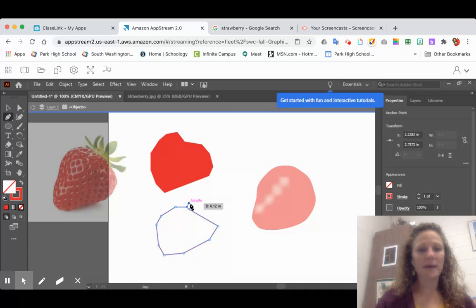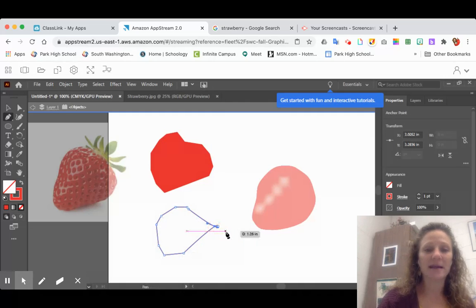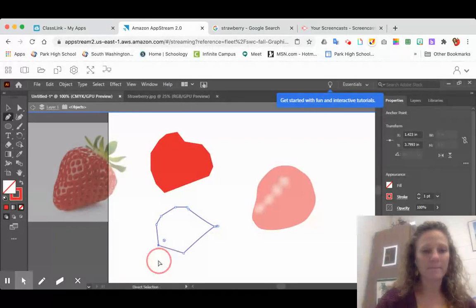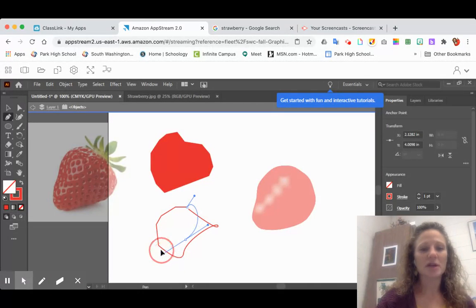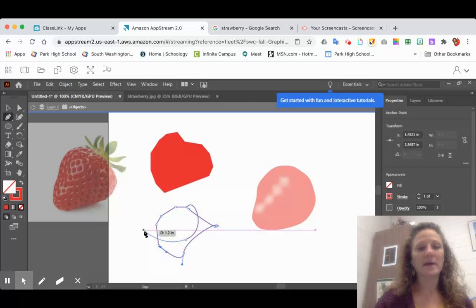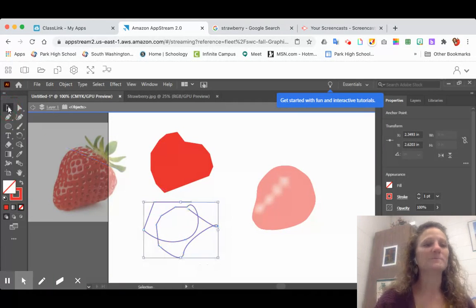Even with these, notice we got the anchors and the bars like we did when we did the shape manipulation. All right, it is not letting me grab. I thought it was the right one. I'm trying to grab the right tool. Okay, so there too, you can see with these bars, you can change and it can help smooth out a shape. Right now because I cross paths, not so good with it, all right? But those bars will help kind of get the curves. Now I've got a whole other shape going on top of the other. All right, play with that a little bit. Clearly I need some work on it as well.